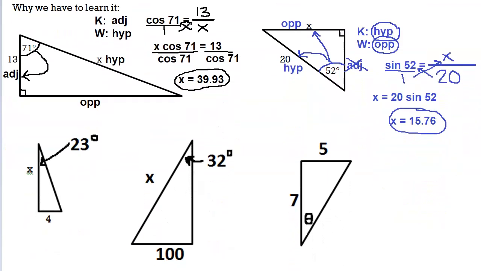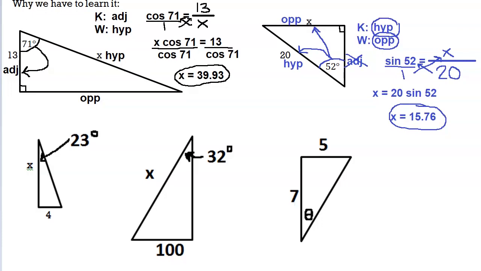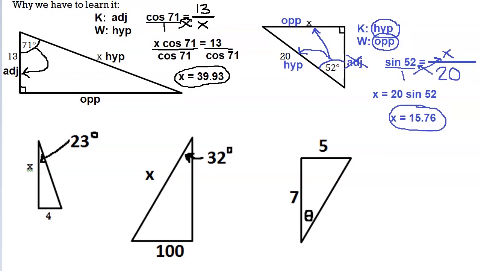Okay. Let's do a few more. I want to feel really good about this. Okay, we're not there yet, but you're going to feel really good about this. Okay, so let's take a look here. We have a little teeny 23-degree angle, and then we've got a 4 down low. So we have to figure out what we know and what we want to know. Right now, we know that little 4, that far away 4, hint, hint, if that is the farthest away side, it is your opposite side. And then what do we want to know? Well, the thing that says x on it is the thing I want to know, and that is the next door neighbor, the adjacent.